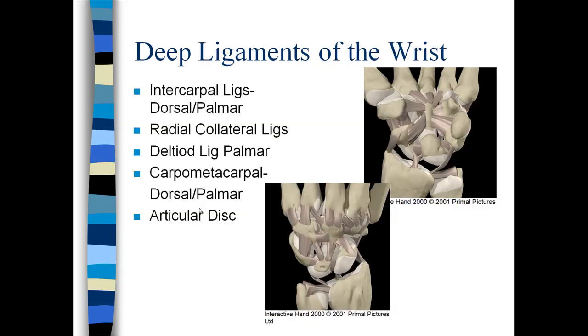The ligaments of the wrist: there are a number of ligaments of the wrist, and they can basically be divided up into palmar and dorsal intercarpal ligaments. There's the collateral ligaments, the radial and ulnar collateral ligaments. There's the palmar radiate capitate ligament, this structure here, for example, that holds the concavity of the carpus. Then we've got the radiocarpal and ulnar carpal ligaments. All of these ligaments need to be considered. On the whole, ligaments on the anterior aspects of the wrist are too strong to get injured. It's the dorsal ligaments that commonly get injured.